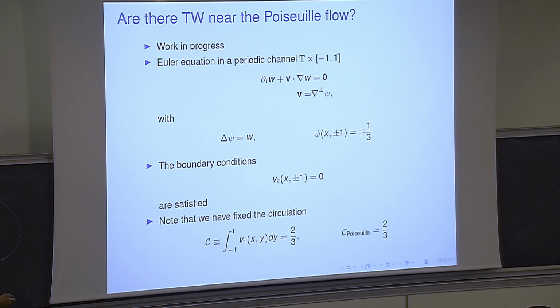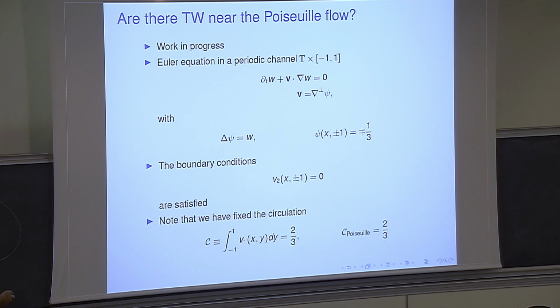The velocity is going to be the perpendicular gradient of the stream function, and we are going to recover the stream function from the vorticity through this law: the Laplacian of ψ is equal to ω. And we are going to impose these boundary conditions for ψ. In this way, we have two things. With this boundary condition, ψ_x is equal to 0 on the lower and upper boundary. This is something that we need because we want to have no-flux boundary conditions.